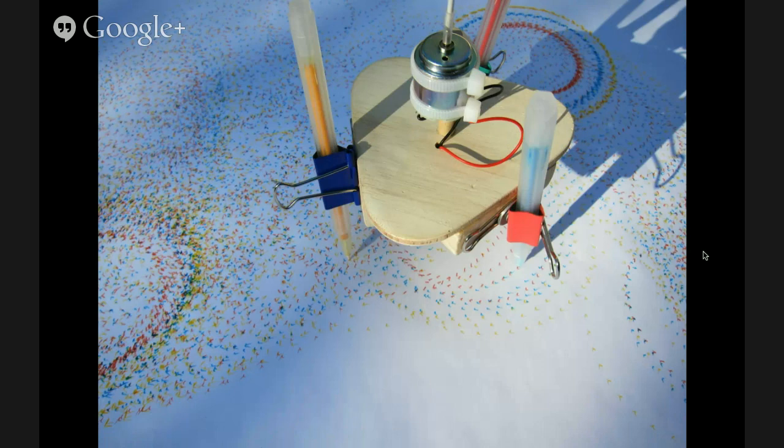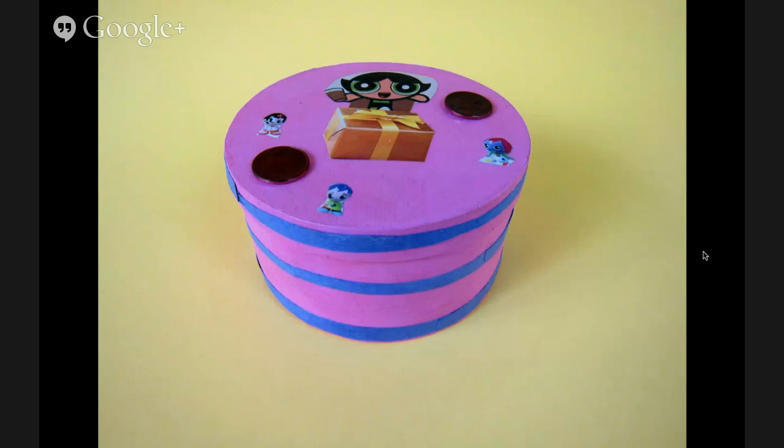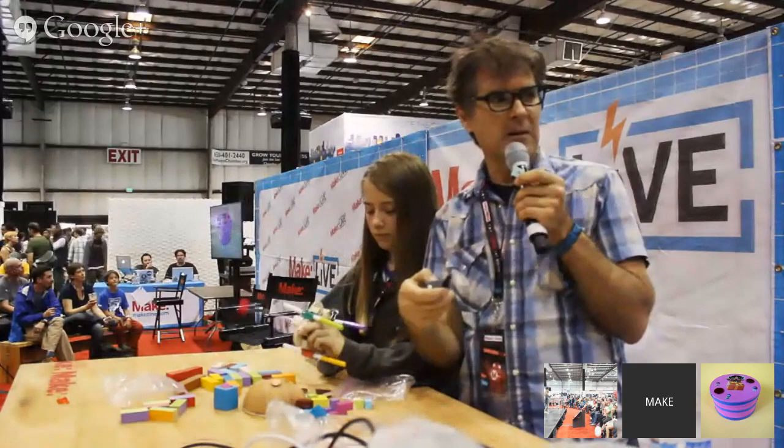There's the ice cream sandwich necklace. I just had these close-ups. There was another version of the Friendstrom. We did this one in a coconut shell, but the first one for the book we did in a little craft box. You can pull the battery out. Jane decorated it with some Powerpuff Girls decals.